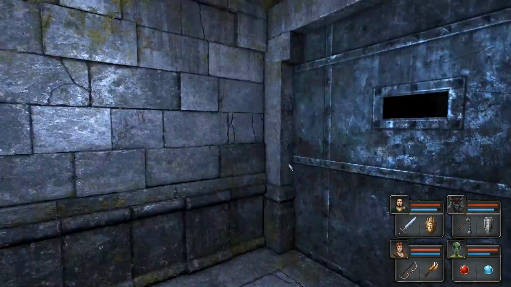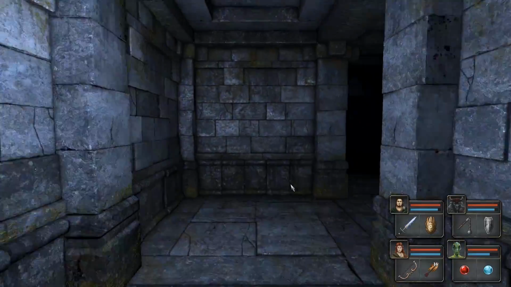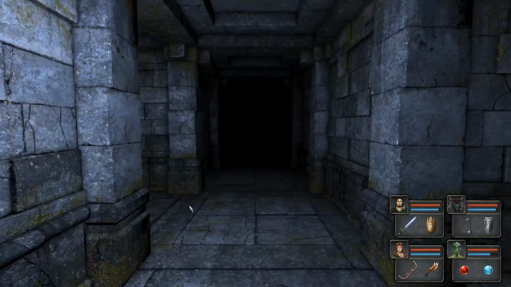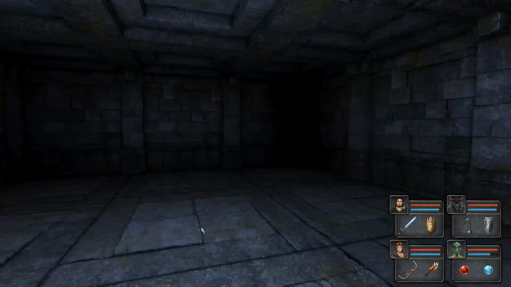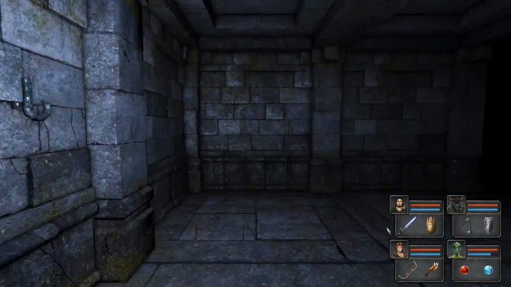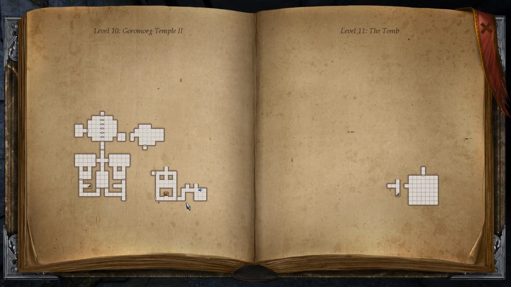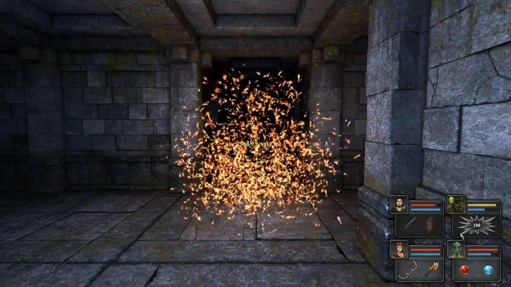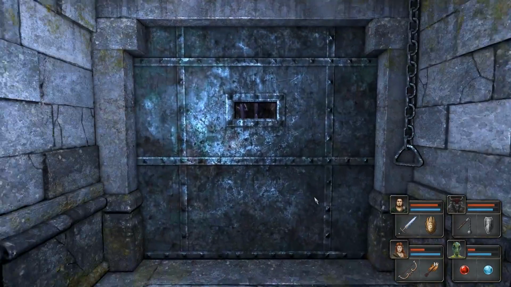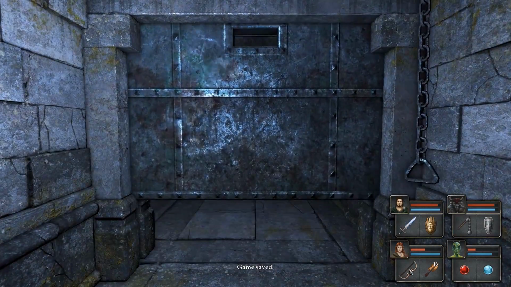Okay, there are a lot of those pesky rodents or pesky flies or whatever they are here. But first, some ingredients. Okay, how did you get out of there? A room with some of those pesky fuckers. Let's save the game, let's open it, let's kill them all.